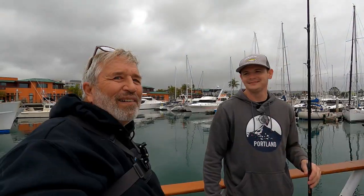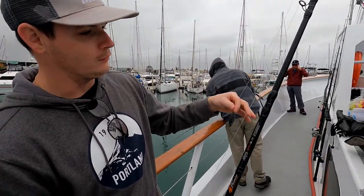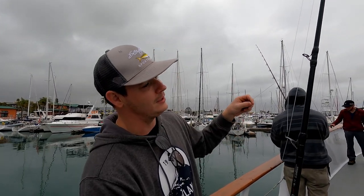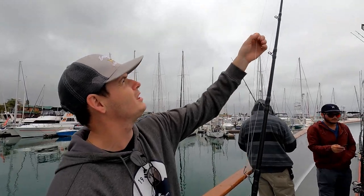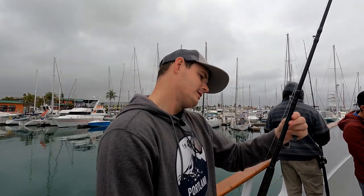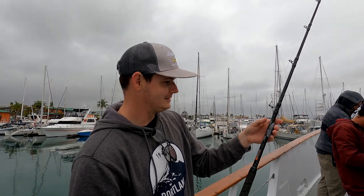All right, we're on the Dolphin. I just met Matthew here — he just finished rigging up. He's got a double dropper loop on a four ounce, targeting rockfish primarily, hopefully some sculpin. Good advice: go pretty close to the bottom — one hook about eight inches from the bottom, another maybe three and a half feet up. He's fishing 40-pound mono on a Phoenix rod rated 15 to 40. I've got a bet with Matthew that he's not going to catch a fish on the top hook. I'll buy him a Diet Coke if he does.